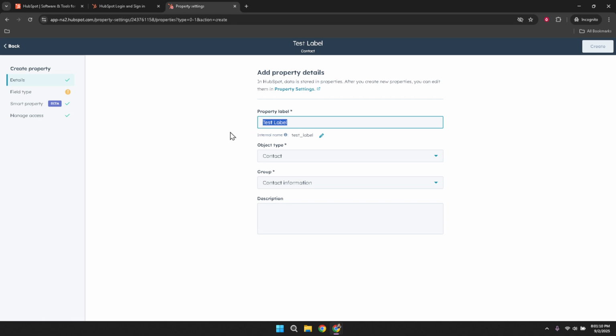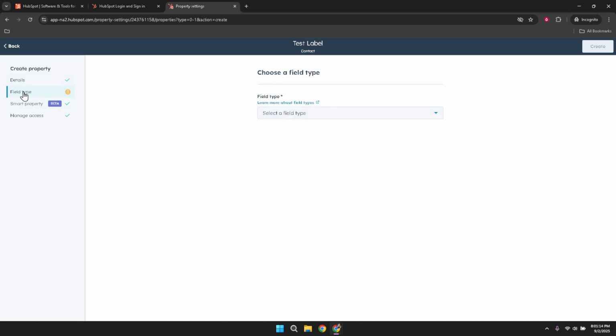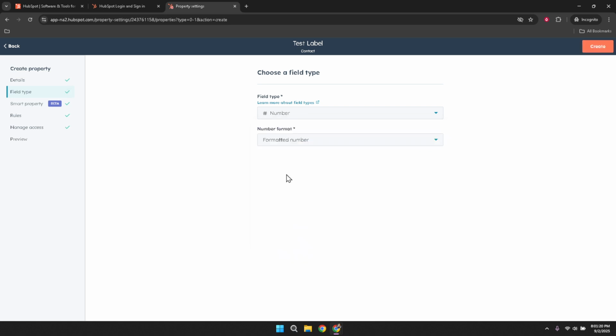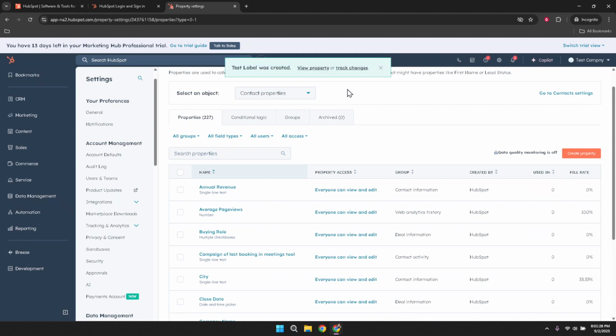After naming your property, focus your attention on the left panel of the page where you'll find the Field Type option. Field types can be anything from text fields to drop-down menus, numbers, or dates. Click on the field type, and from there you can choose the type that aligns best with the data you aim to collect. Selecting the correct field type is crucial, as it determines how you can interact with the data later on. Once you're satisfied with your selections and confident everything is set up correctly, go ahead and finalize your work by clicking Create. With this last step, you have successfully added a custom field to your HubSpot setup, providing a new and tailored way to manage your data.